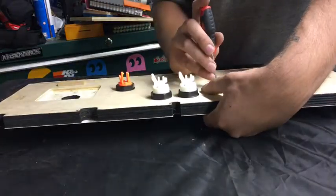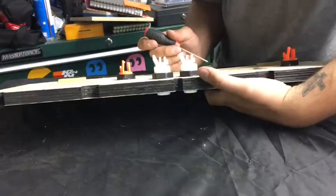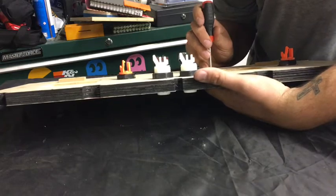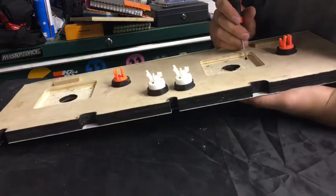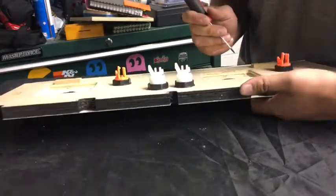So now I'm just taking that small Phillips, I'm just going to poke where the center is at. Actually, I poked my finger.